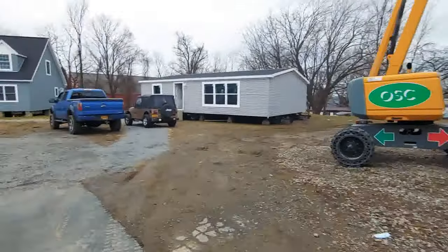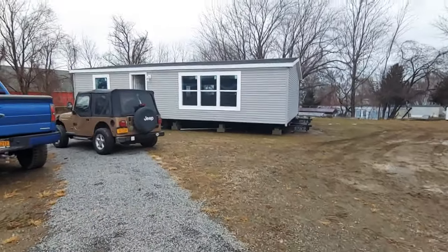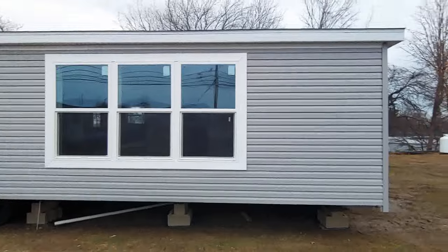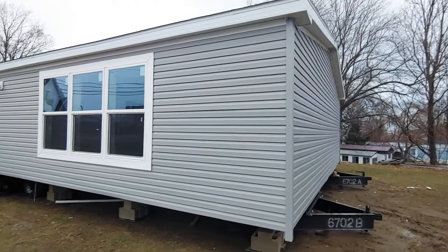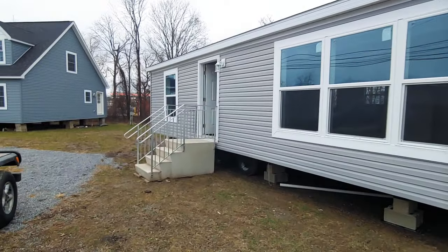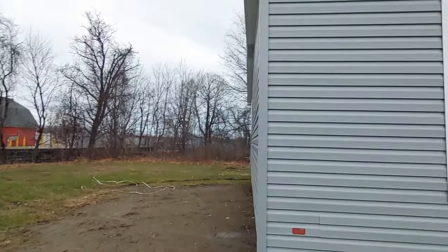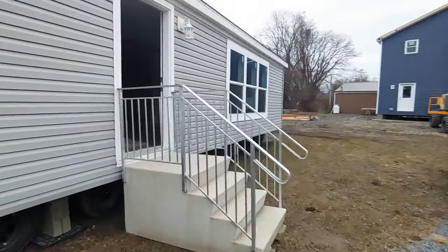Today we are taking a look at a small manufactured home that came in recently. It's not even hooked up to power yet, but I needed to get this video in order to show this to a client. This is about somewhere between a thousand and eleven hundred square feet — it's 28 by 40 in dimension. This is a Clayton home, a two-bedroom, two-bathroom home, and we're going to be checking this out today.